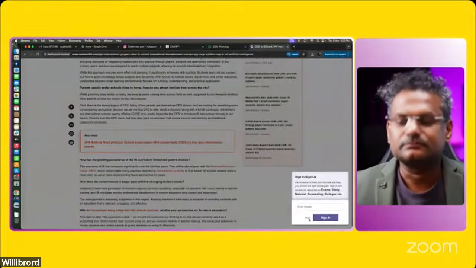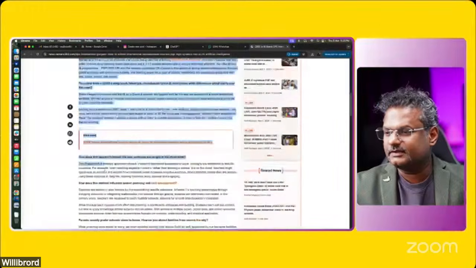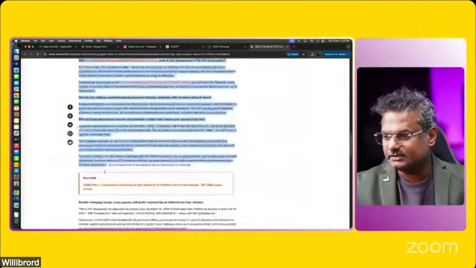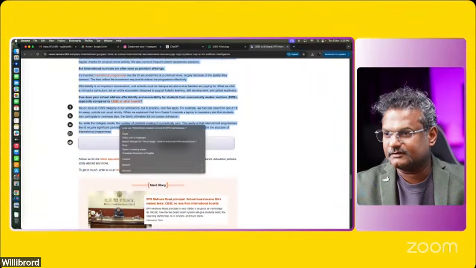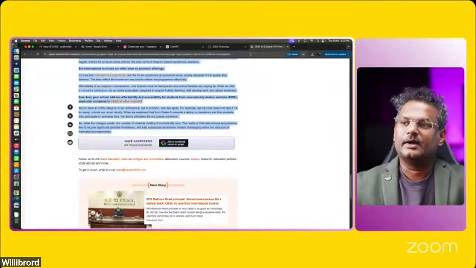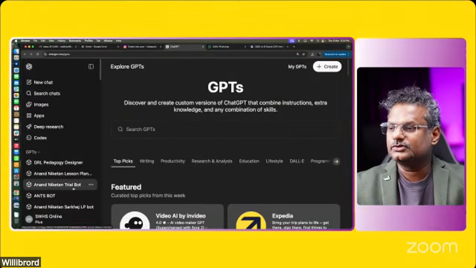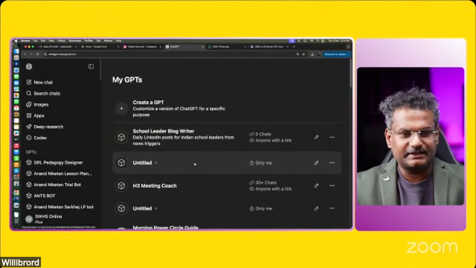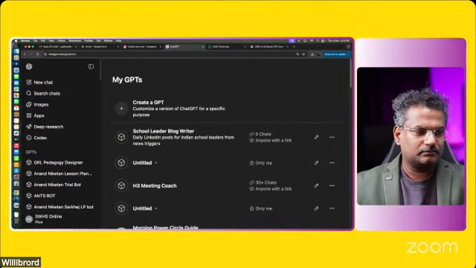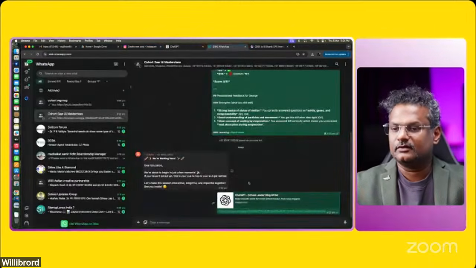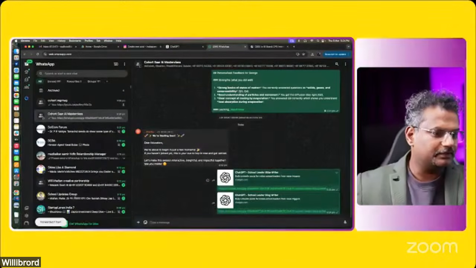Okay. And what we're now going to do is copy this article. Obviously, I want you to read it and understand it and get your views in and stuff like that. But right now, I'm just copying it because I'm doing a demo for you. And I'm going to go to this particular GPT that we've created. Oh, you want it again? Okay, let me just put it back into that group. And I put it back into the group, Niti Prashar.